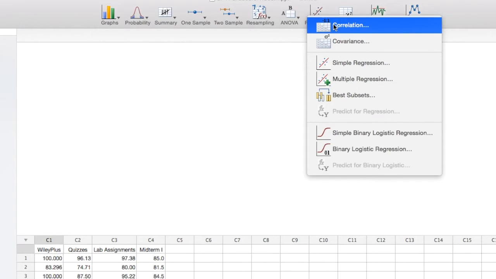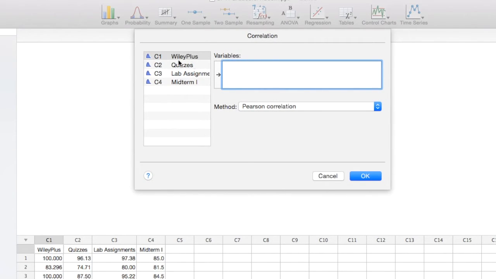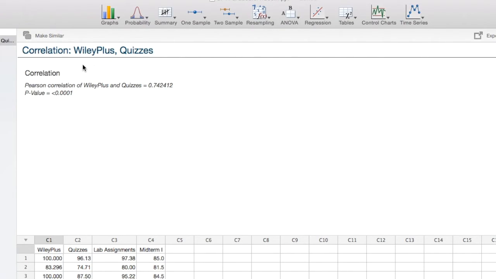In Minitab Express, correlations are going to be found under the Regressions tab. Now, we could just compute all of the pairwise correlations one at a time, so we could do the relationship between Wiley Plus scores and quiz scores.